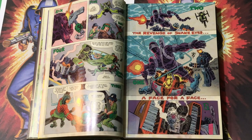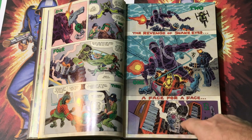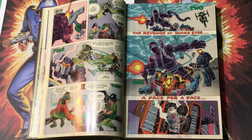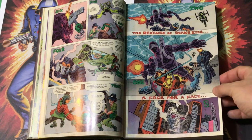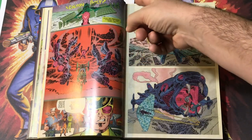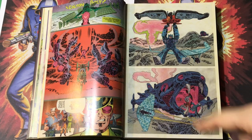Two, one, zero. Snake Eyes drops his belt of grenades — that he has in the toy — onto Starscream's head. They explode and break away a big chunk of Starscream's face. 'The revenge of Snake Eyes — a face for a face.' Snake Eyes lost his face in issue zero. It was partly Starscream's fault — he threw a grenade at Starscream's face and Starscream swatted it back at him in issue zero. Now he gets to deliver a whole belt full of grenades right to the face and takes away a big chunk of Starscream's face. Starscream — a very vain Decepticon. Couldn't have happened to a nicer guy.